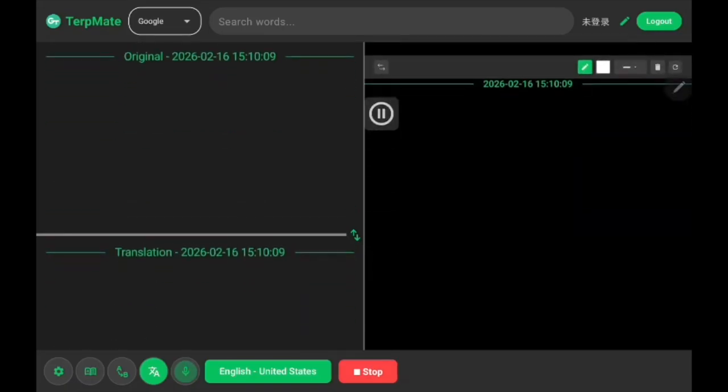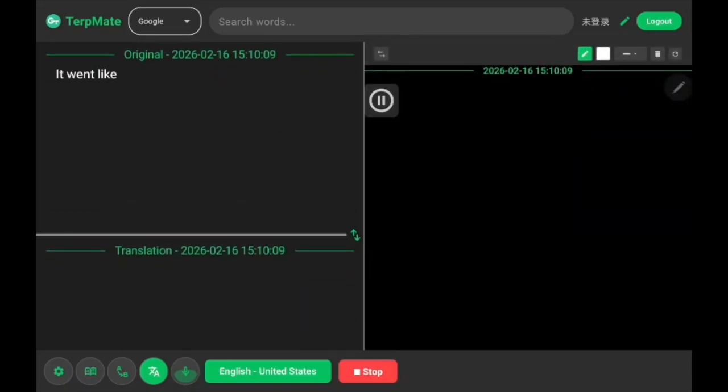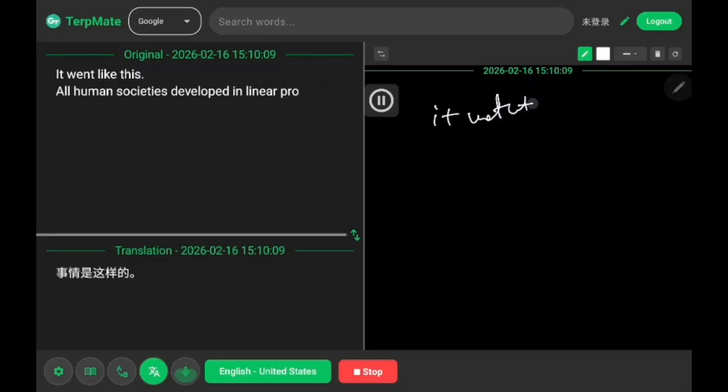Just in case you don't have anything, you don't know the vocabulary, you can refer to that, and then you press the pause button again, and you see now it restarts. All right. So now the floor speaker is speaking, and what you have interpreted, your voice was not recorded and shown in the left hand side.